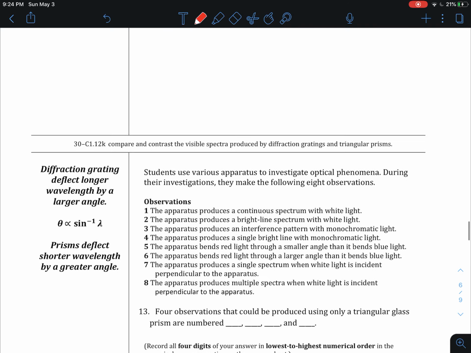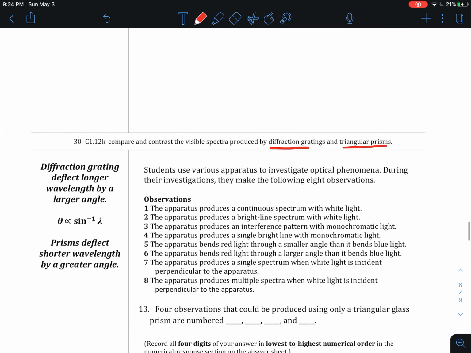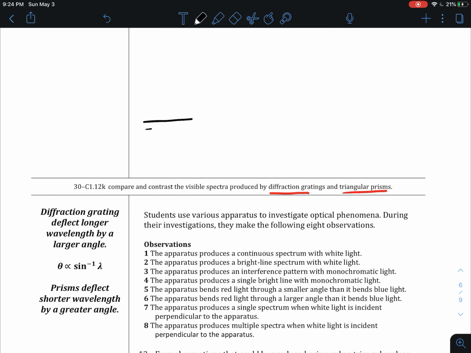All right, so try those out, and then we're using some more Snell's law and some more applications for this. So knowing the difference between diffraction gratings and triangular prisms in terms of the spectrum. As a quick reminder, if we have white light and we put it through a diffraction grating, we'll end up getting a central bright spot, which is pure white. And then usually there'll be a rainbow effect happening above and a rainbow effect happening below.